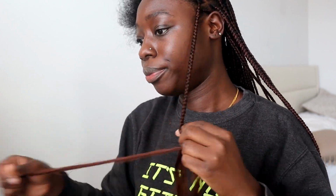The only thing about knotless is that I feel that they don't last as long as regular box braids. So I know my braids in the back are going to last a little bit longer. So now it's either I could just take out my hair after a shorter period of time, or I can just redo the front.